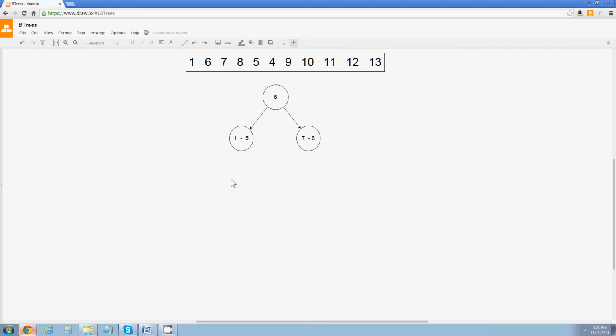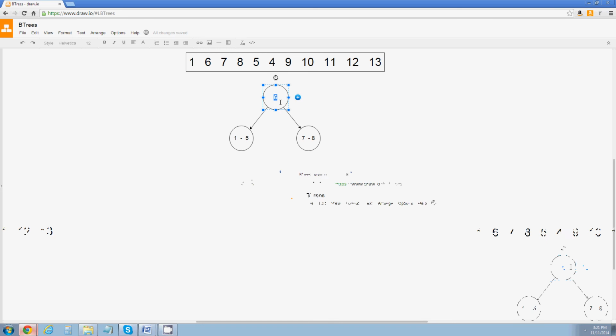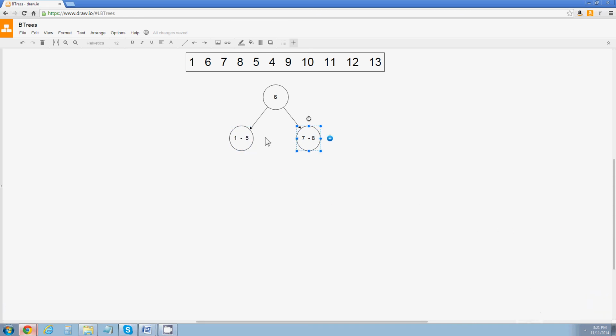A common mistake I see people making is adding something here, like turning this from a 2 node into a 3 node. That's not how you add things to a 2-3 tree. You always add them at the leaf level. So no matter which leaf I add to here, it's going to create an illegal 4 node, and so I'm going to have to do a split.